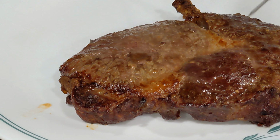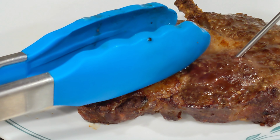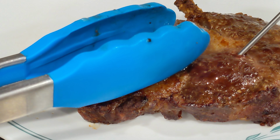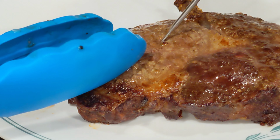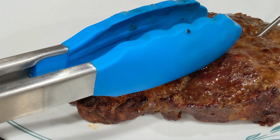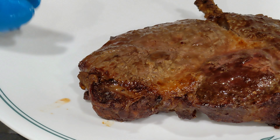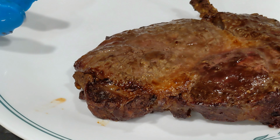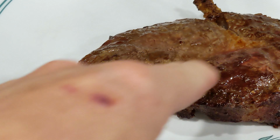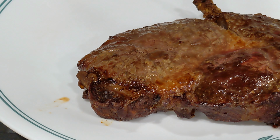All right, let's see what we got, y'all. I like to go right up in the, oh, it's so tender. Reading right at 160, 159, 160, no blood coming out. Those steaks are done, we'll let them rest. And I think we'll have a really good temperature for me. Everybody likes theirs different. You guys can just leave it in a little longer. Yeah, these are resting really nice. See the little juice coming through nice and clear. I love it. Let me get the other one out real quick.